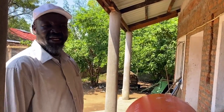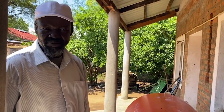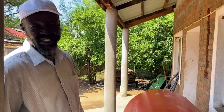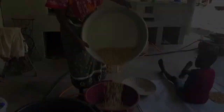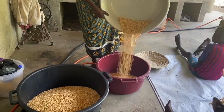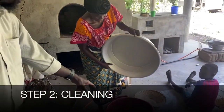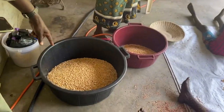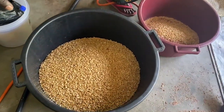Then we put like 20 to 30 kilograms. 20 to 30 kilograms goes for 20 to 30 minutes. Then we take it out. It's ready for grinding. This one needs another cleaning first. We're going to clean this one. They clean this one, it comes out like this. This is ready for grinding.